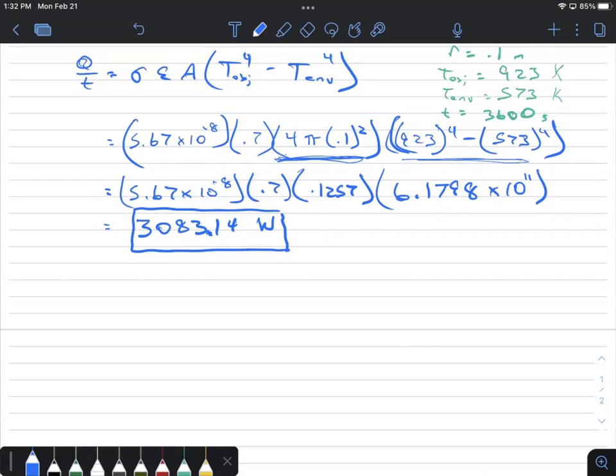I do the 0.1257 times 0.7, and I get an answer. I push enter, and I now have an answer. And then I take that answer and I multiply by the next term, and I get an answer. And then I take that answer and I multiply by the next term. So I do one thing at a time.